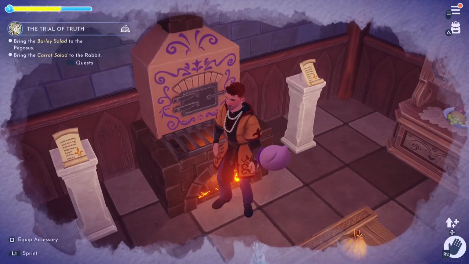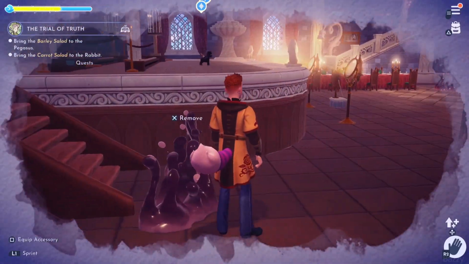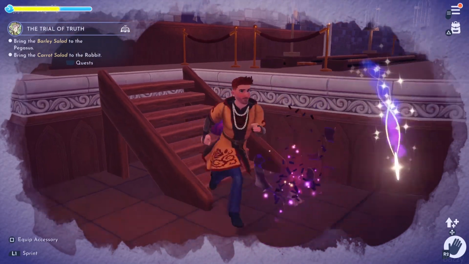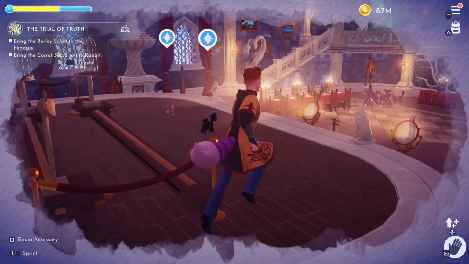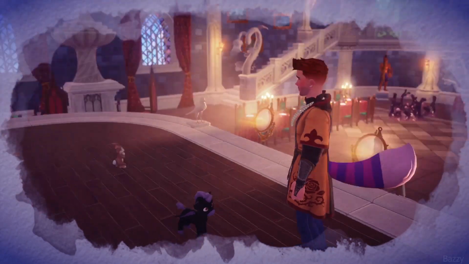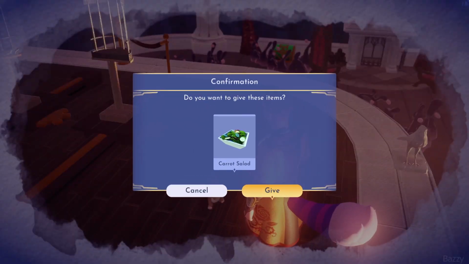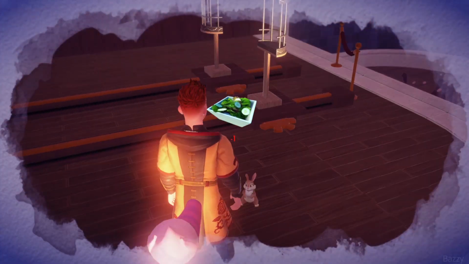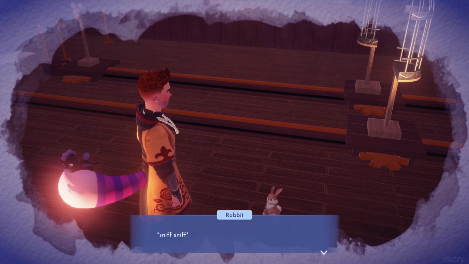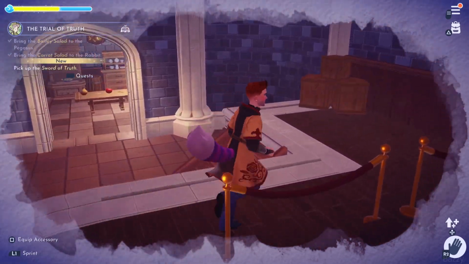Then all you have to do, lads, is go up on the stage. More ink to get rid of, and even more ink to get rid of. But we got money. Payment. Give to the Pegasus the barley salad. And then give the carrot salad to the rabbit. Here you go, bunny. Happy chittering noise. And then you can take the Sword of Truth.